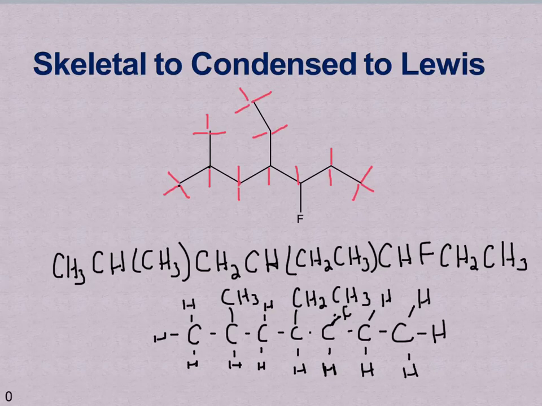So now we're seeing kind of the expanded or almost expanded version where we're showing all the atoms connected. But the thing to do before I go to either the condensed or the Lewis structure, I always want to go through and draw in those hydrogen atoms on each of those. So if I'm looking at a skeletal structure, it's always very useful to go in and draw those in. It makes it much easier to start counting the hydrogens here rather than when I'm actually drawing out these alternative structures.